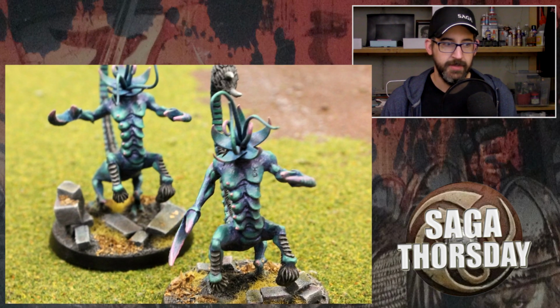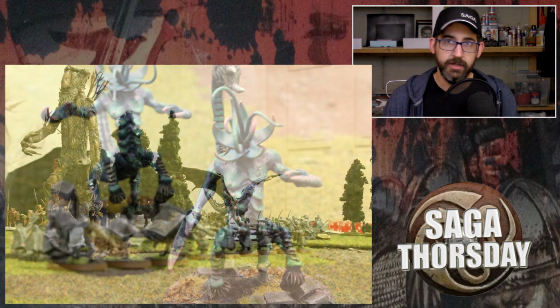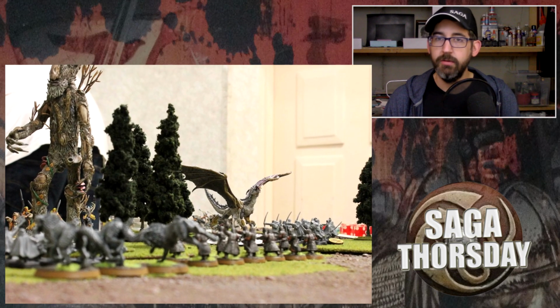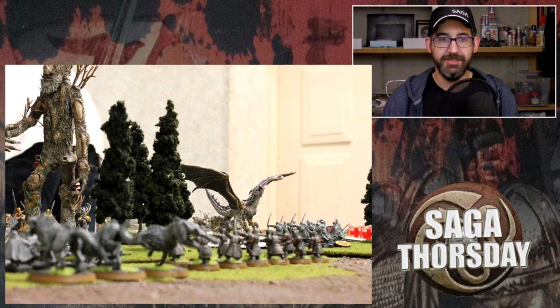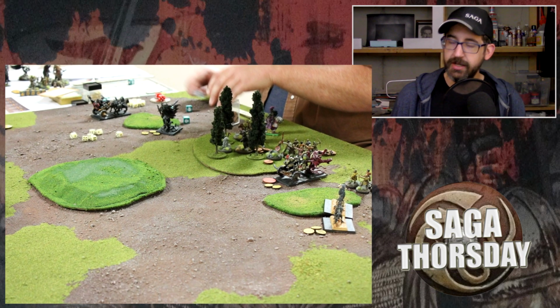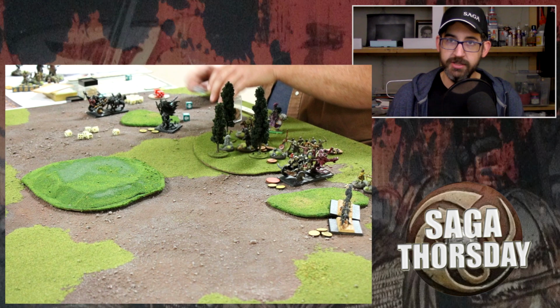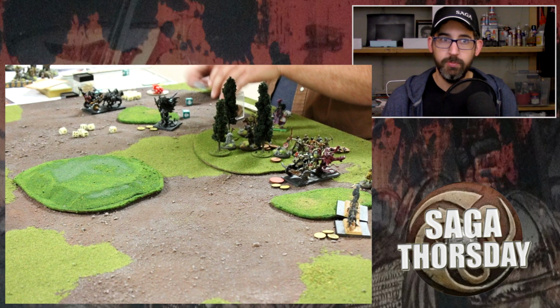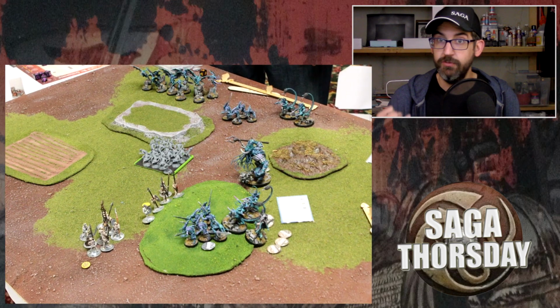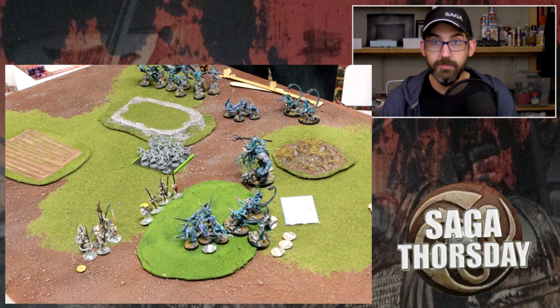So this one could give you light cover, hard cover, or resilience 4. So my hope was to use it to generate hard cover on my warriors, and then I could kind of combo that with a board ability, Supernatural Stature, to block melee hits on 3s instead of 4s. So that would be quite amazing.